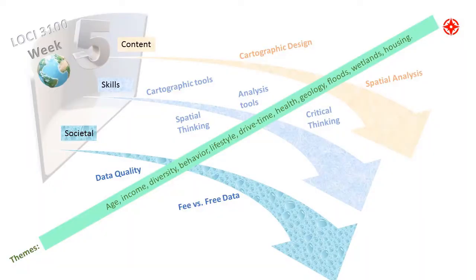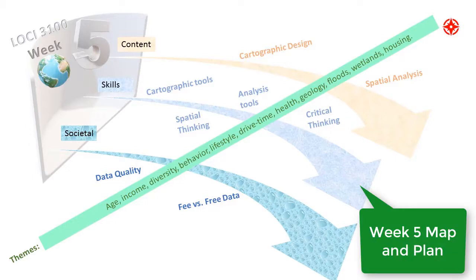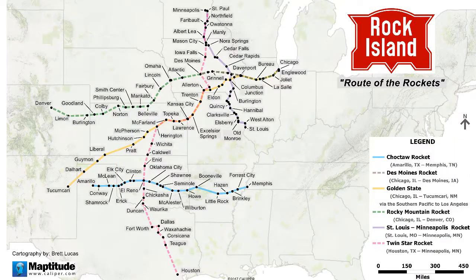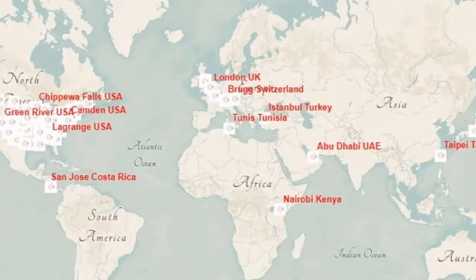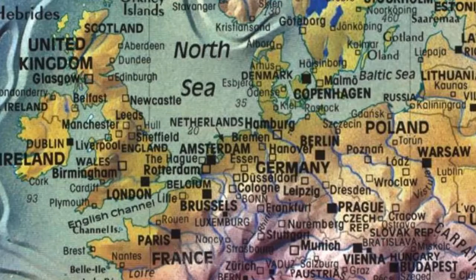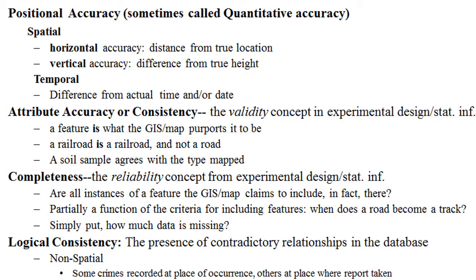We begin Week 5 by focusing on selected maps that follow good design principles, and ones that, well, not so much. They're not good maps in many respects. So I think it's important for us to look at some good examples and some not so good examples as you progress forward in your own learning. We then turn our attention to type on maps: typography, type, print, letters, numbers, etc. We then discuss data quality and why it matters. First of all, what it is, and then why it matters.